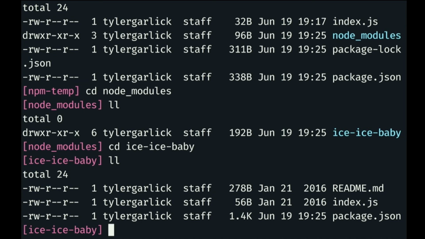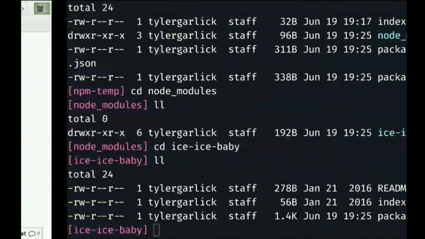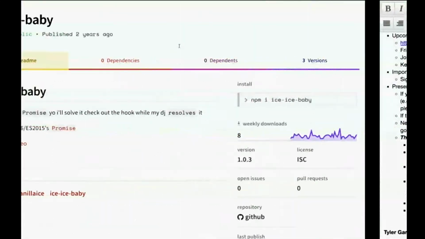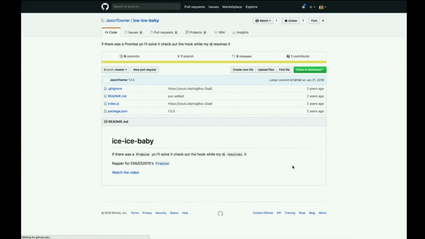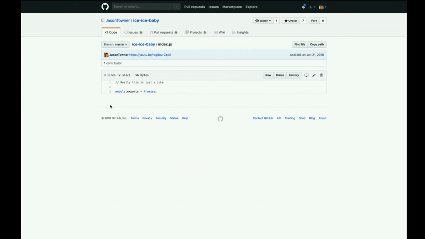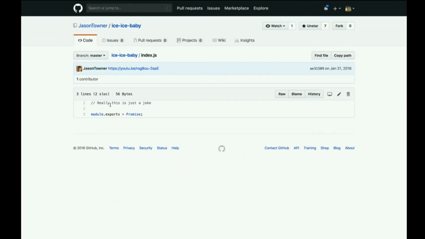And the reason I pulled up this package is because it's pretty simple, right? There's an index.js file like we would have. There's a package.json file, right? And he published this as a joke, honestly. I'm not sure what he was doing when he published it, but it's a package you shouldn't use, which brings me to the last point of how do you know when to use a package versus not, right? This is really just a joke. When you install dependencies, it unzips it in the node modules folder, and then I can go inside of my code and require things in, right?